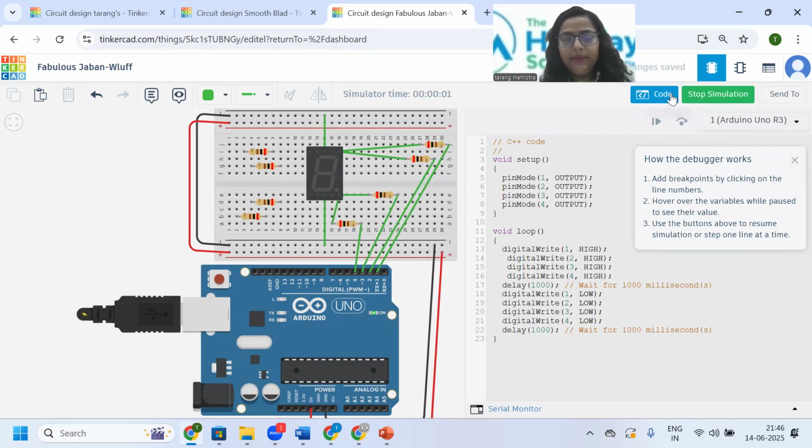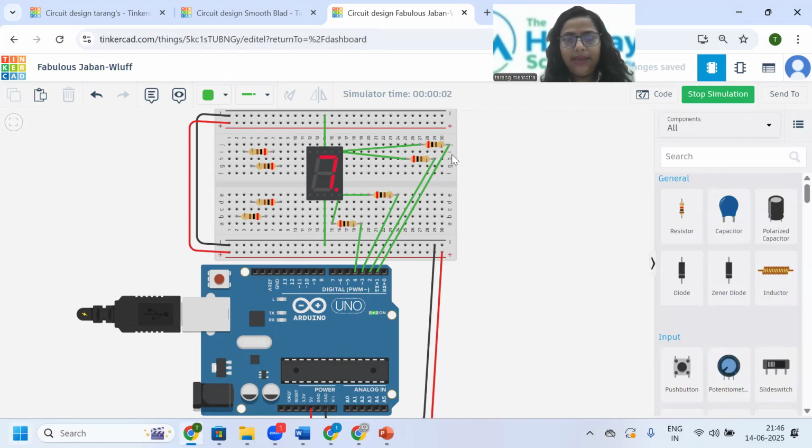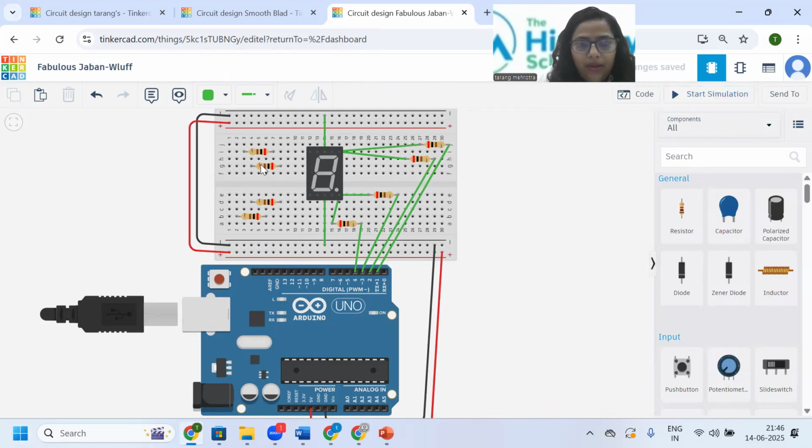Now we have these lines and this DP working. Now our task is to light up this. We have to go here, G, and then we can just connect to 13. Okay, and just bring it like this.